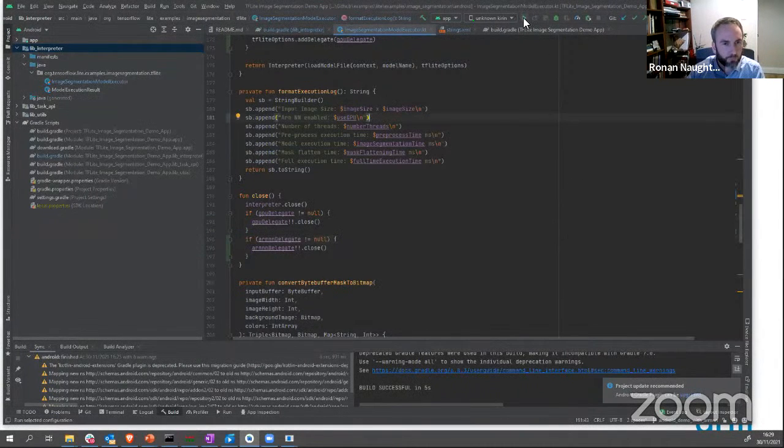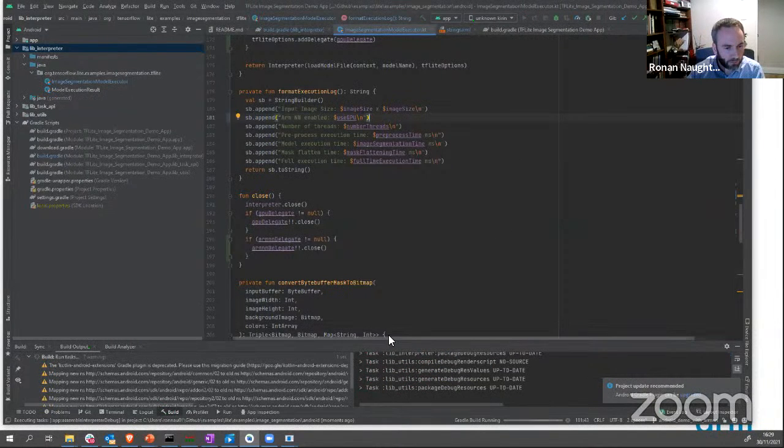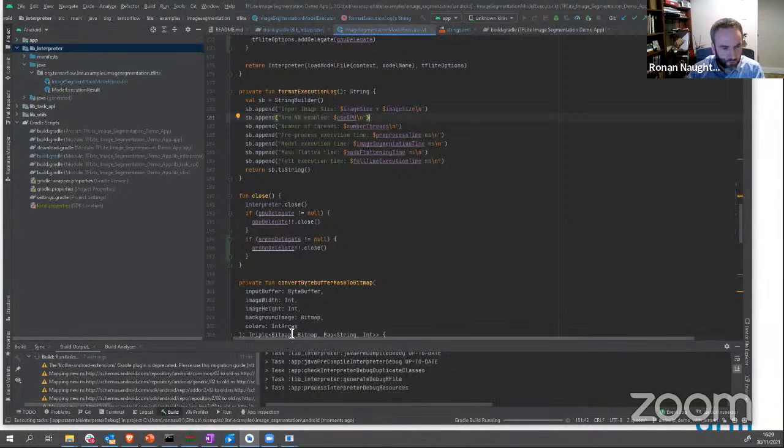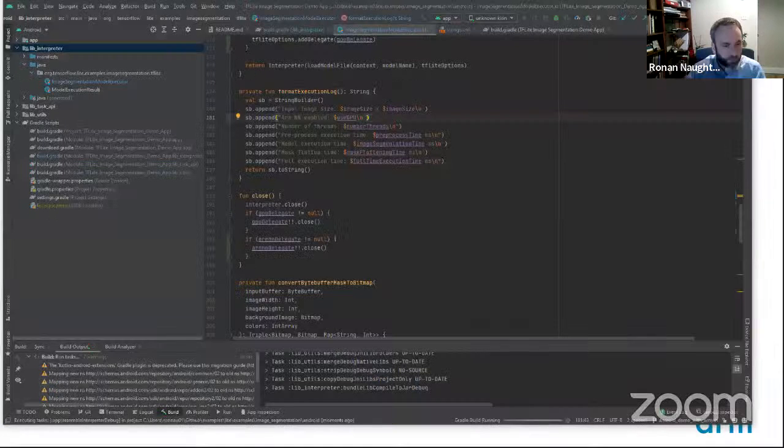So we're going to try and build that. I may have made a mistake there, so hopefully it'll build. Just to bring us back, it's the TFLite interpreter. We've plugged in the ARM AAR file, and now we're going to hopefully be able to turn on the ArmNN backend and see improved performance.